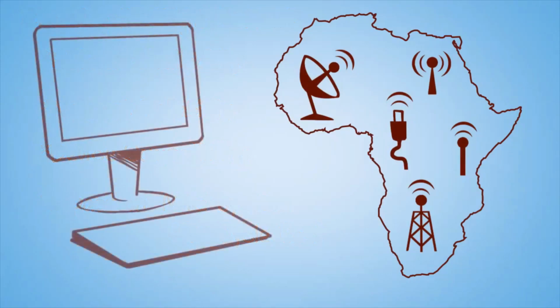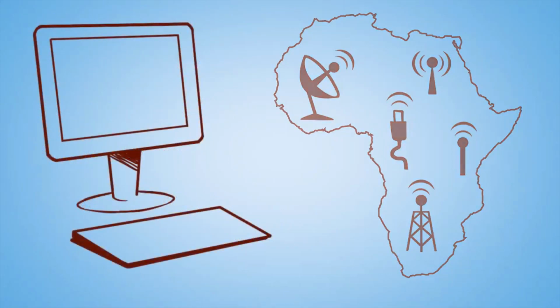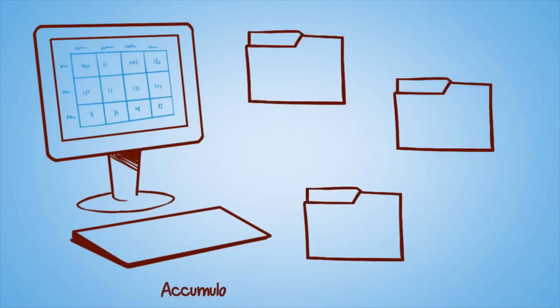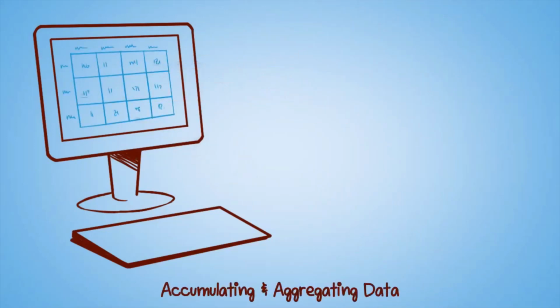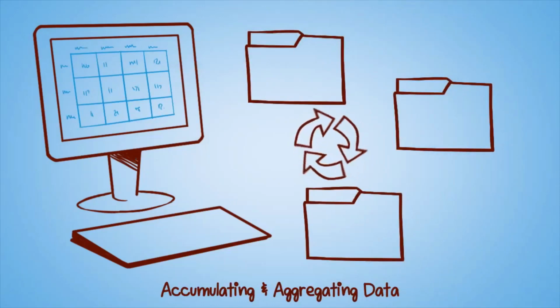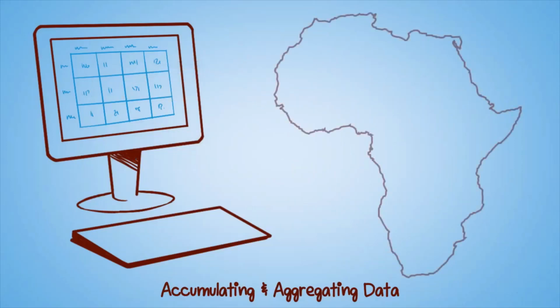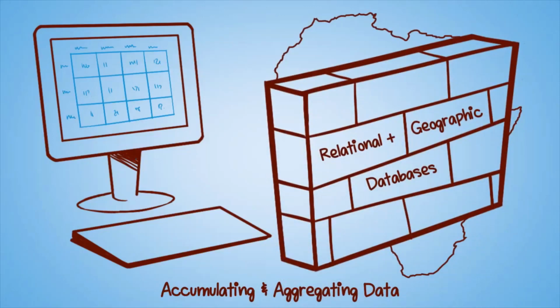The central data store for a monitoring and evaluation system needs not only to provide the facilities for accumulating and aggregating data, it must also support the ability to establish relationships within that data so that we can represent it in meaningful ways. Many data collection systems will provide the ability to accumulate data, but do not offer the capabilities of relational or geographic information system databases that facilitate analysis, reporting, and mapping.